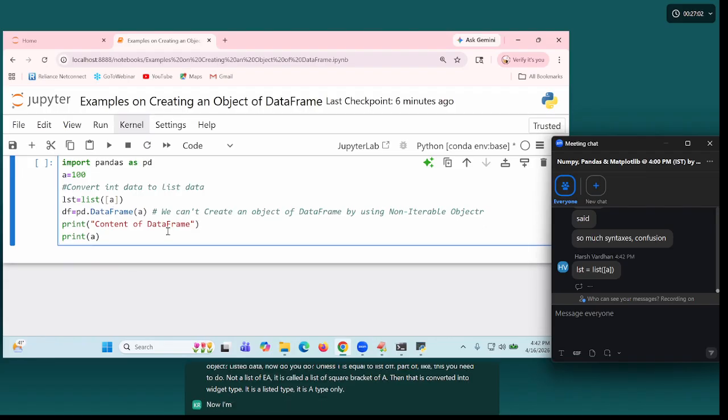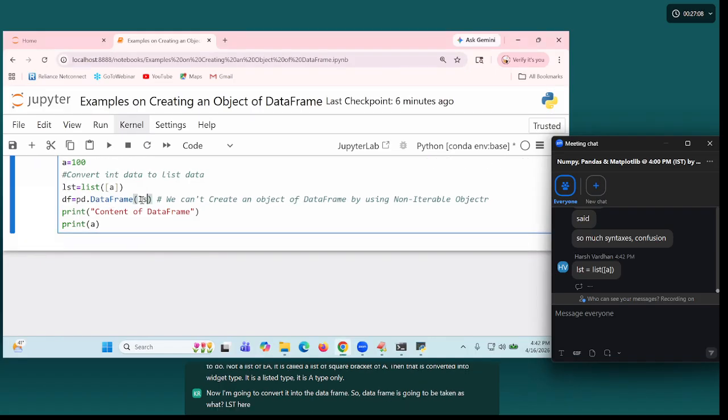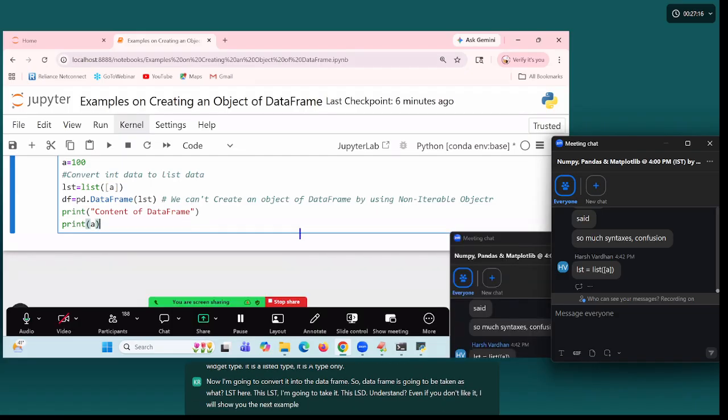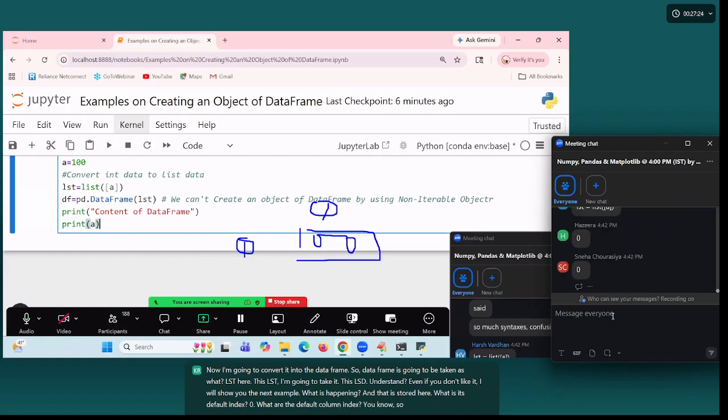Now I am going to convert it into the data frame. So the data frame takes this lst. Understand? Even if you don't like it, I will show you the next example. What is happening? 100 is stored here. What is its default row index? 0. What is the default column index? 0. So 100 is a simple data set. This is called a row, this is called a column.